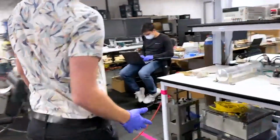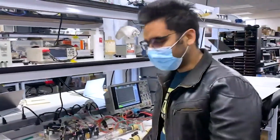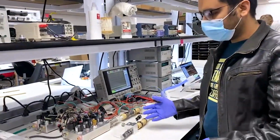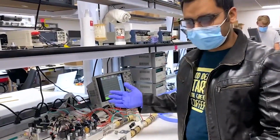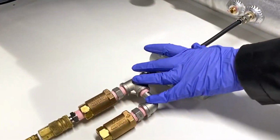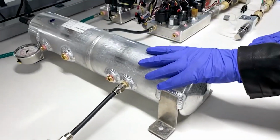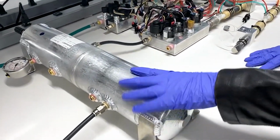And now I'll take you to our first round of prototype that we developed, and Guru can talk you through that on the bench here. Hi everyone. So I'm going to walk you through the first prototype we've built. So this is the hospital grade supply of air that is going into a mixing chamber, which is a car part that we use in our vehicles.